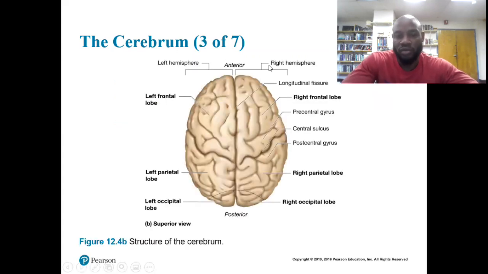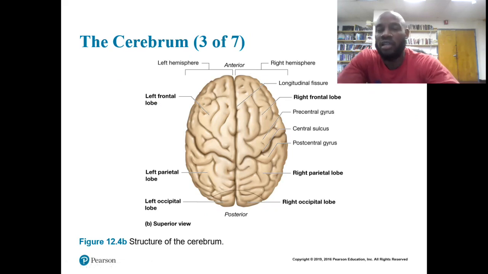All right, so looking at the brain, we're going to dissect this even more, and hopefully you'll do the brain dissection, which is pretty cool. The brain is one of those organs that when we dissect it in class, it can be very eye-opening just to see how it's all put together. All right, so the longitudinal fissure is this line straight down the middle, which divides your brain into the left and right hemispheres. The left and right hemispheres are connected though, right? So don't think that it's two separate sides of the brain that aren't connected to each other. They are connected to each other.